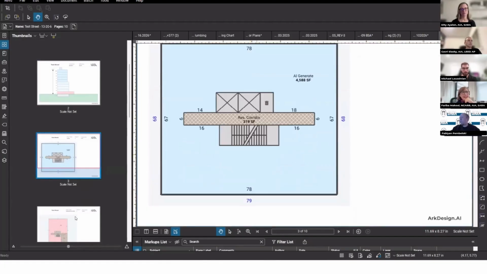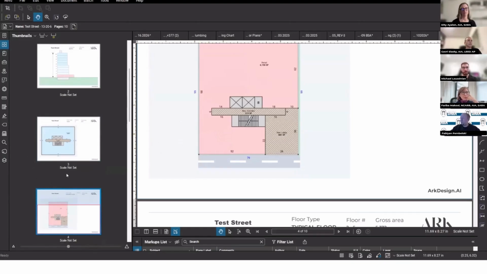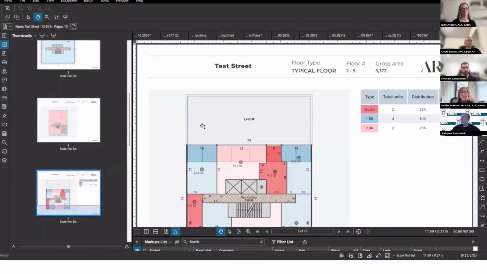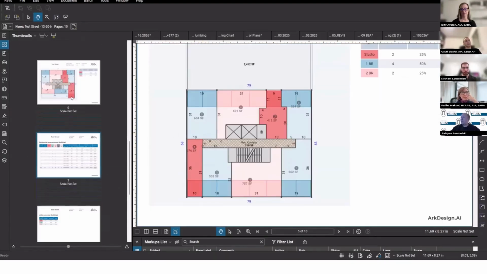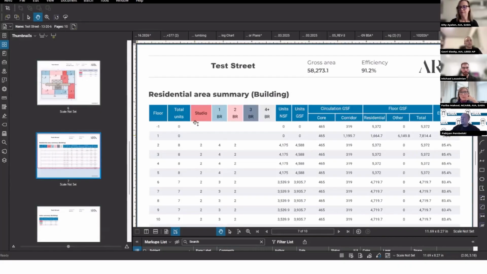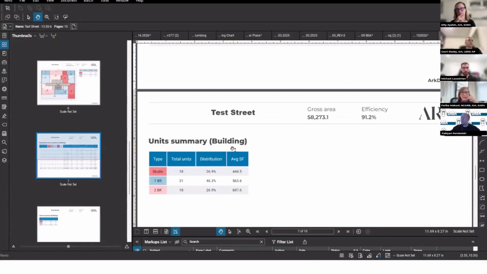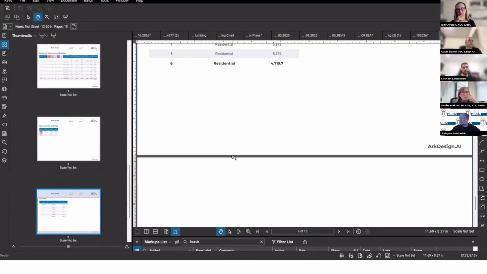I didn't plan the cellar, but I can plan the cellar with some mechanical spaces. And the first floor, which is the full floor, and then our apartments, with the setback apartment and all the charts right here. And that is how I present to the clients.